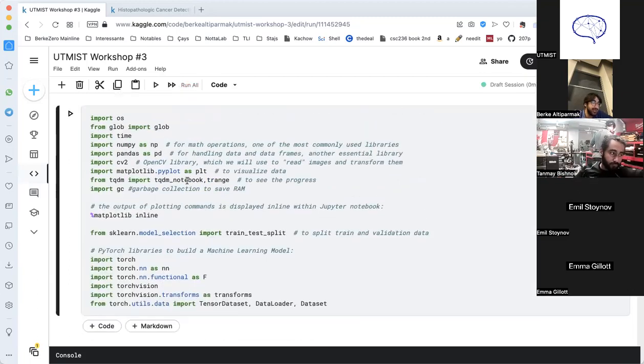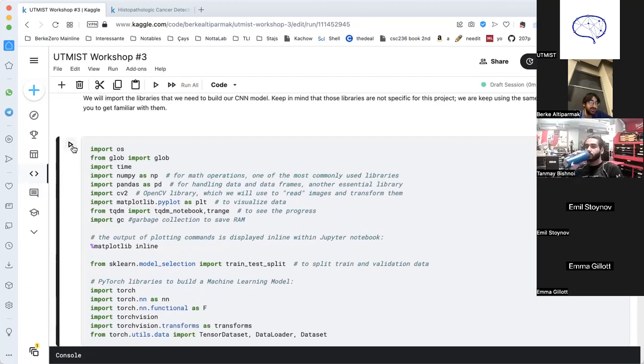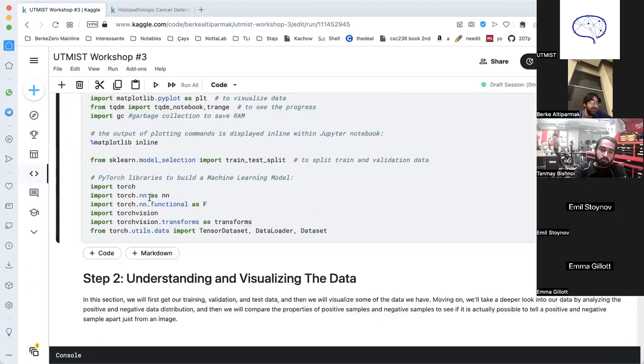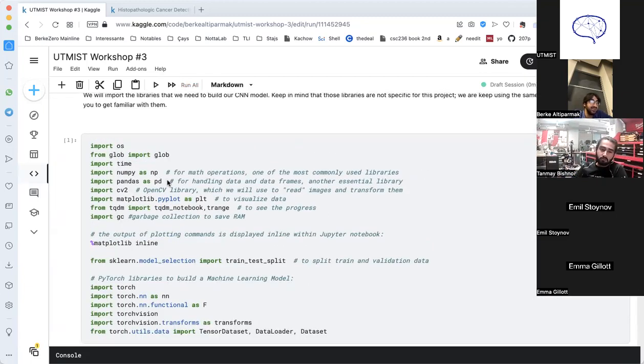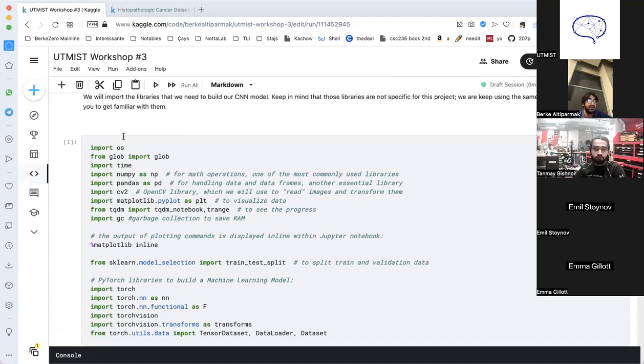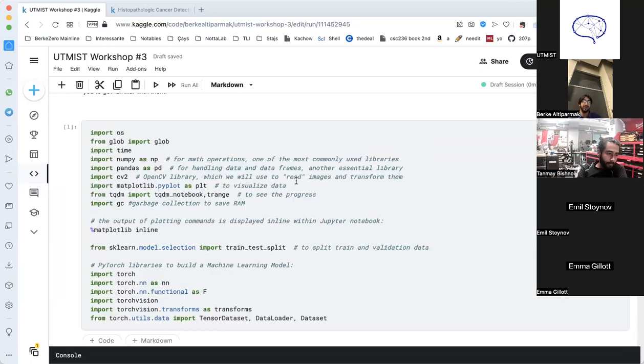While I'm explaining these libraries, you can also run them by clicking this button here. After you click, and then click somewhere else, you can see it says 1 here. This means this is your first output, the first thing that you have run. So make sure you run the libraries and then click somewhere else to see the number here.